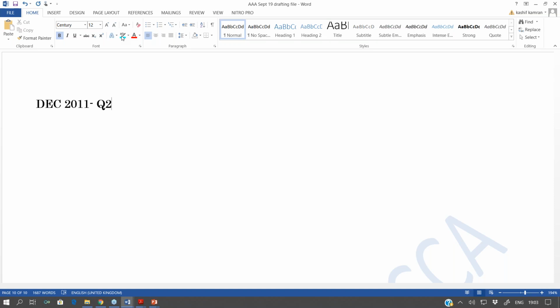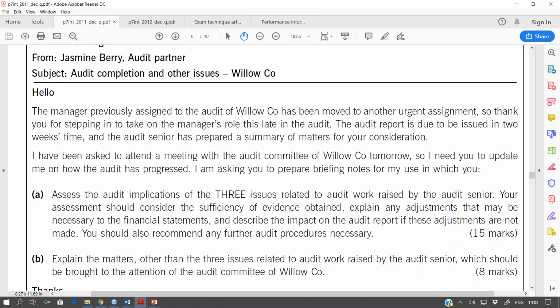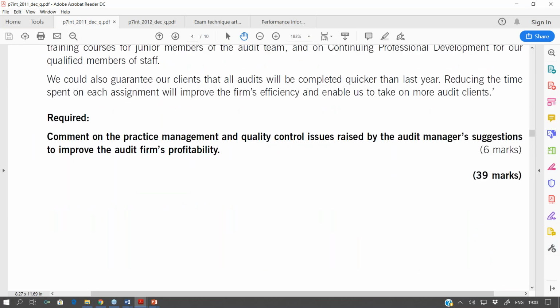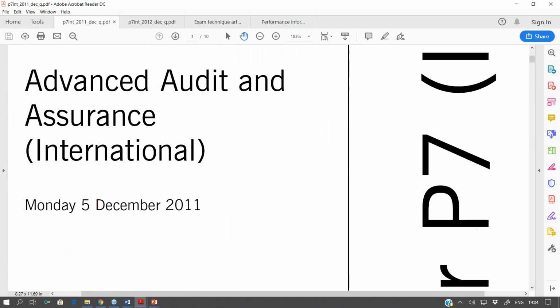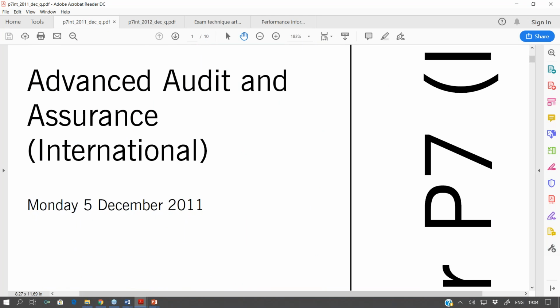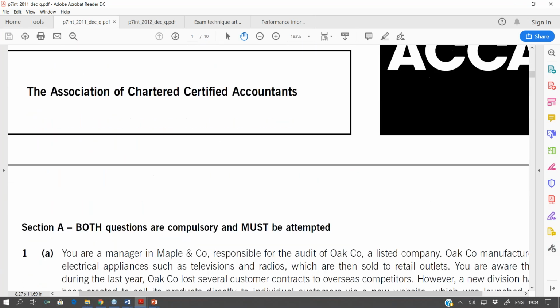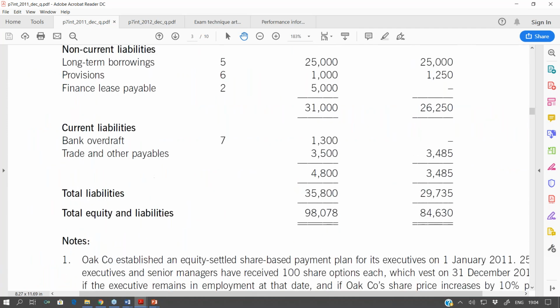And this question is the first one we are going into the process of drilling. Okay, let's open the question and let's see what exactly the examiner is asking us. So this is the December 11 exam right in front of your screen. It has been shared with you. And from the December 11 exam, I've chosen a question with a purpose. And you will understand that in the next 5 minutes, the purpose of choosing this question.